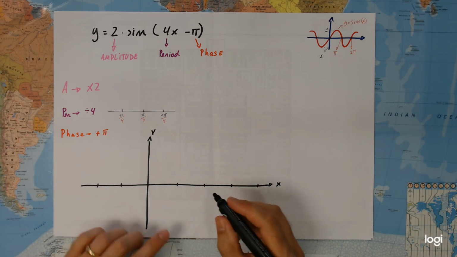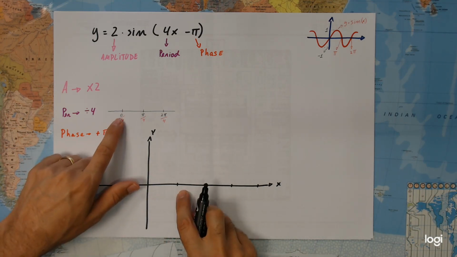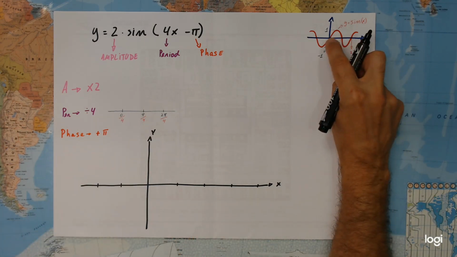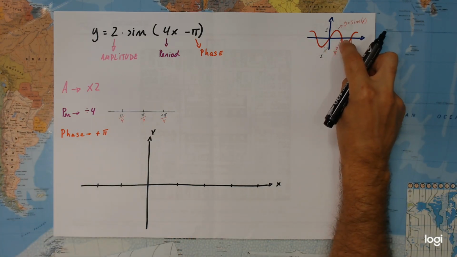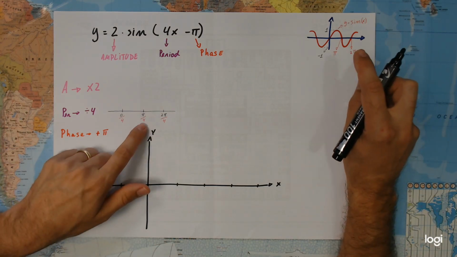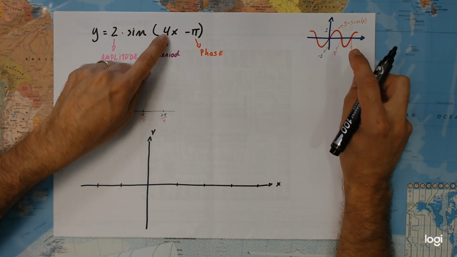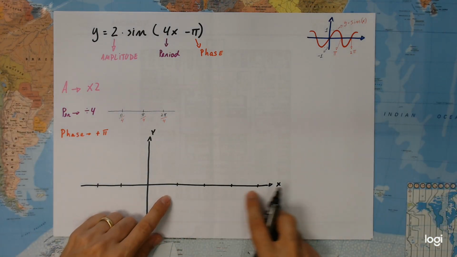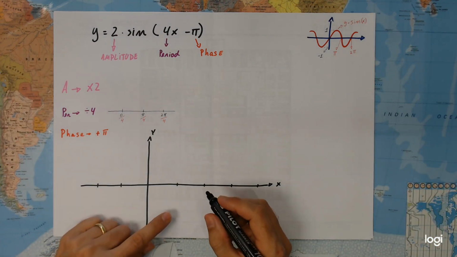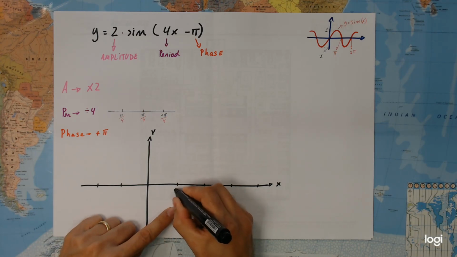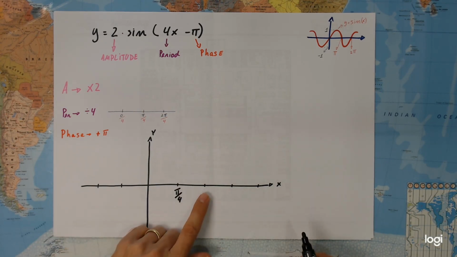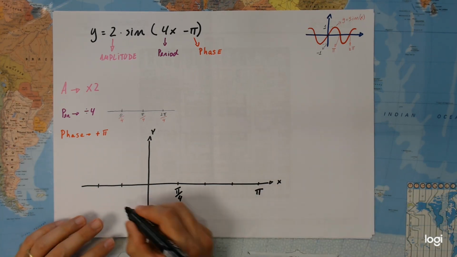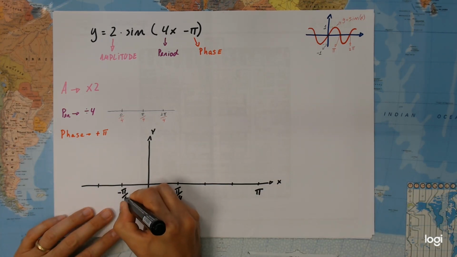Okay, now it's 0 to pi over 4. Why? Because initially we had from 0 to pi, remember? But now we have to divide by 4. Why? Because if we have a times 4 in here, it means on our charting it is going to be a division by 4. So this is going to be pi over 4, 2 pi over 4, 3 pi over 4, just pi. And again, minus pi over 4, and so on.